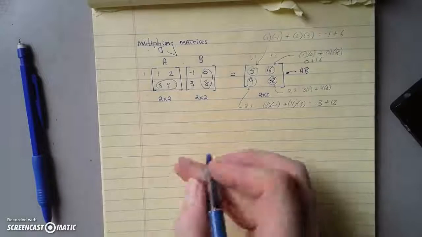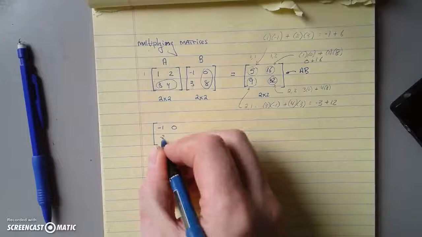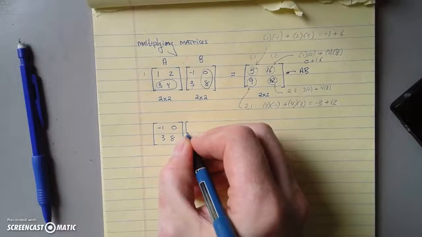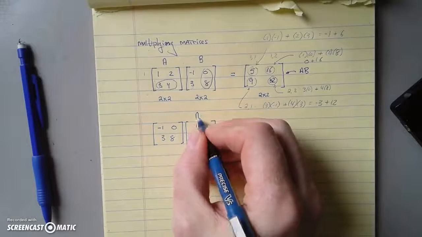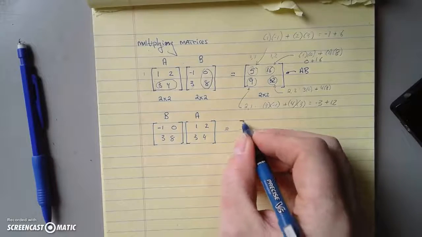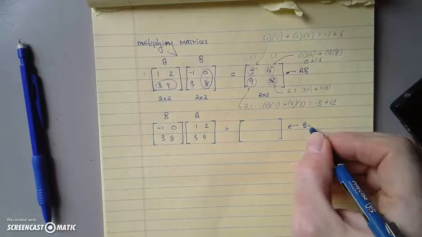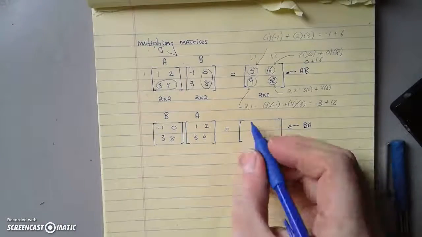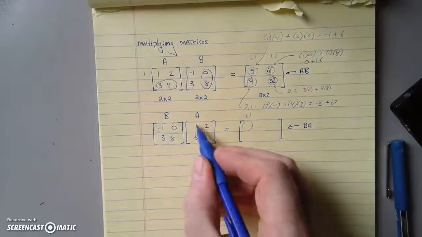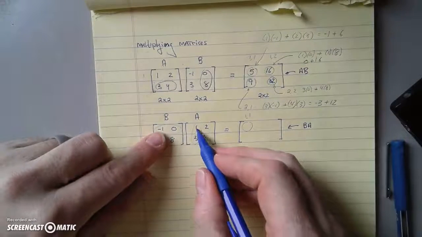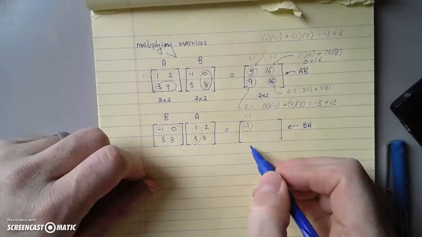Now, matrix multiplication is not commutative. Let me show you what I mean. So let's do this in the opposite order. If you think about it, it's not going to be too surprising given how I've defined matrix multiplication. All right. So I'm going to compute B times A. For the 1, 1 spot, it's first row times first column, so it's -1 plus 0, so it's -1. It's already different.